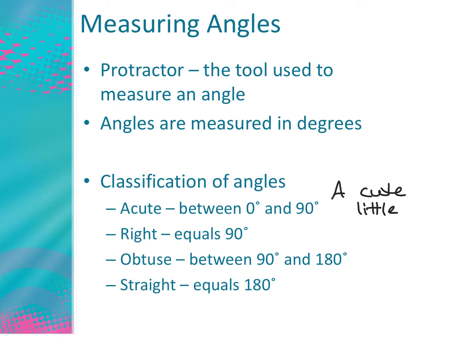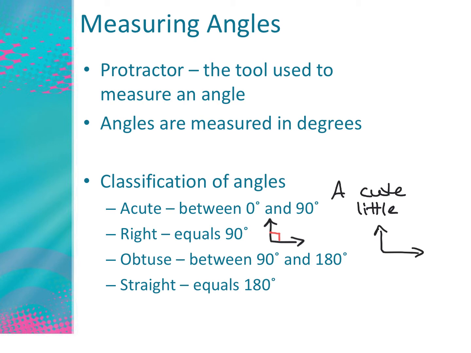When your angle equals exactly 90 degrees, this is called a right angle. When you see a right angle pictured, they're either going to tell you that this is 90 degrees, or a lot of times they're just going to put a little square there, and that indicates that it's a right angle. One key thing to remember is if you just see an angle drawn like this, you cannot assume that that's 90 degrees.